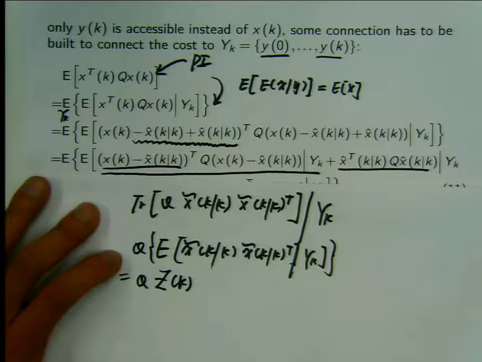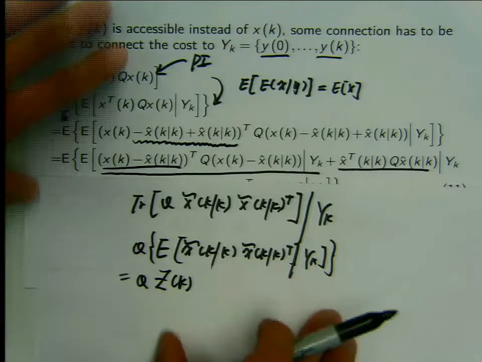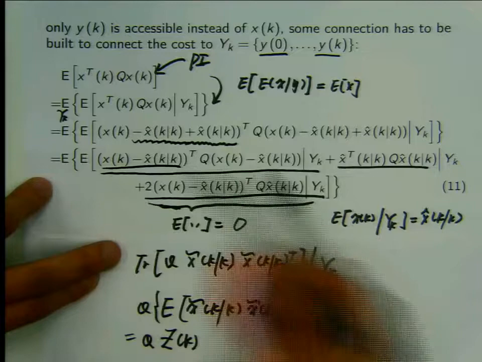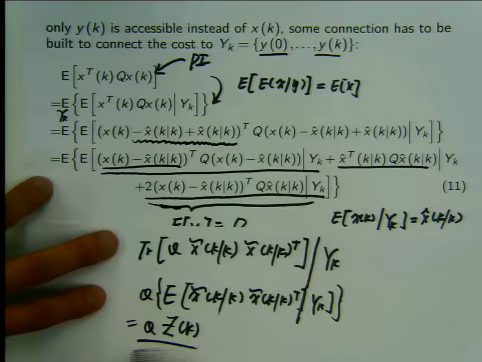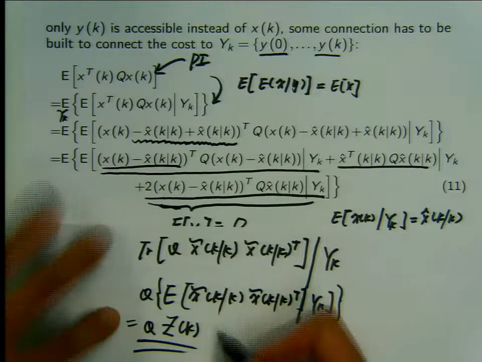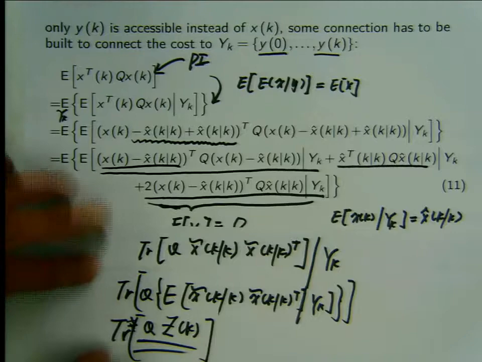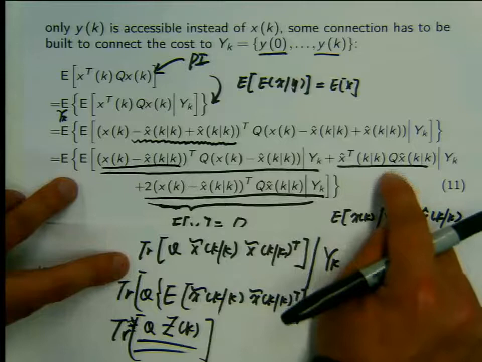Okay. So the main message I want to say is it's actually very similar to one observation before. This long equation looks scary, but inside, this term is zero. This term, after taking the expected value, is a constant. The constant equals the trace of this guy. So this guy, after taking the expected values, is going to be a constant. What's only going to be remaining is this quadratic term of x hat.